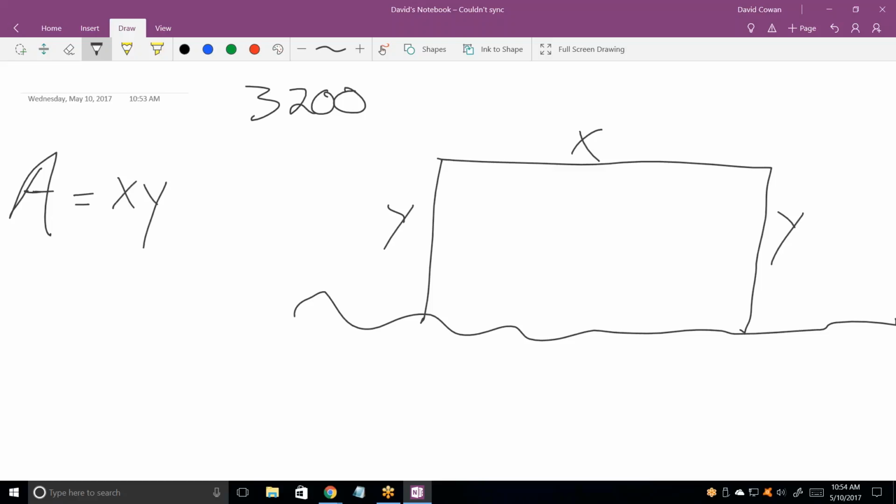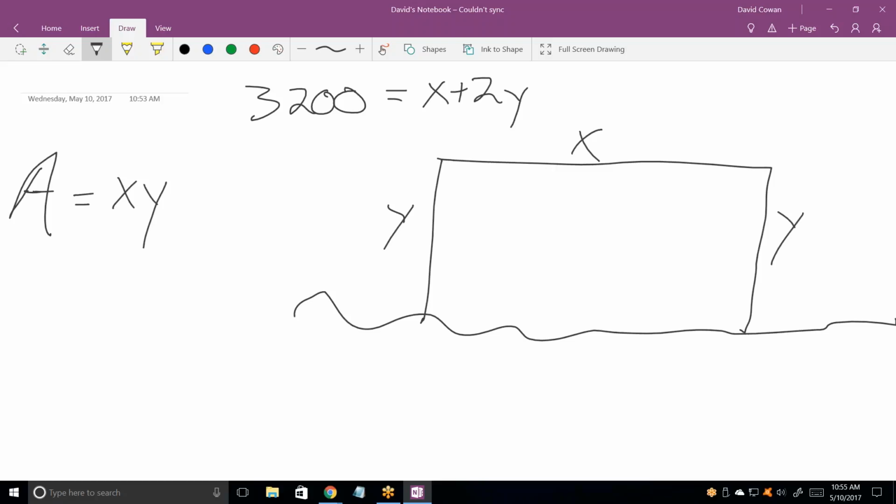Okay. Now, again, I would normally want to take the derivative of that, set it equal to 0, and solve for it. But I've got two variables here. So we somehow have to relate one of these variables to the other, and I can do that with the 3200 fencing. That's the perimeter of that area. Well, what's the perimeter of that area? The perimeter is y plus x. So it's x plus 2y.